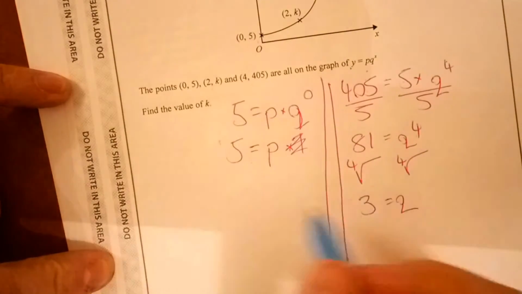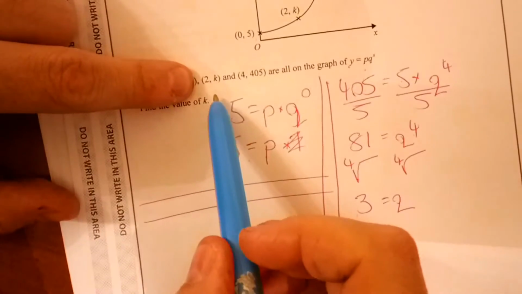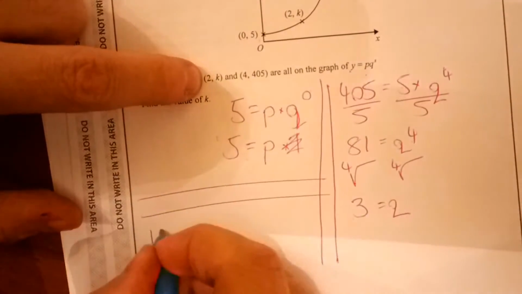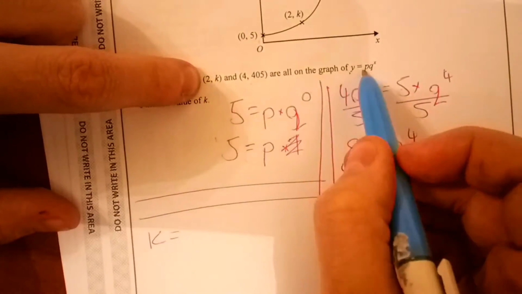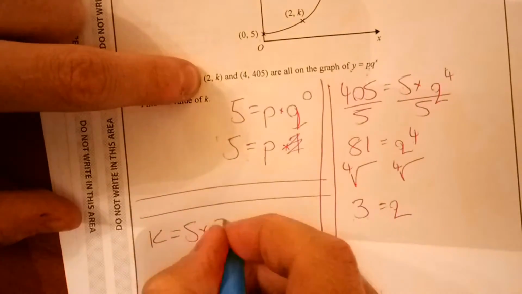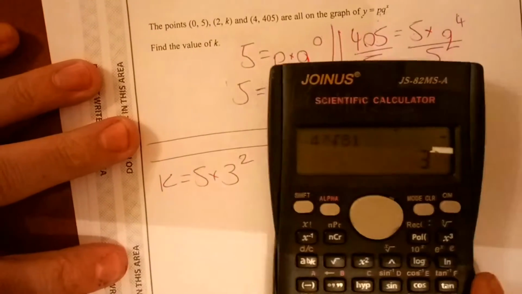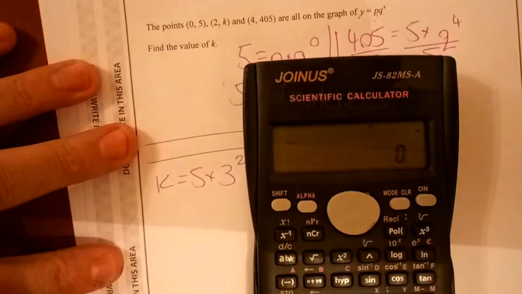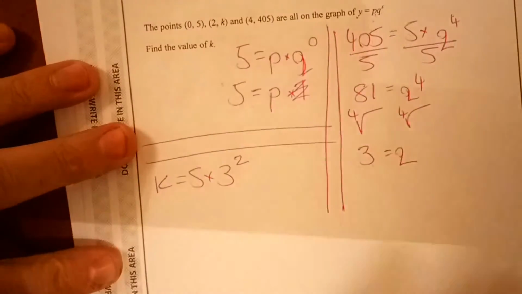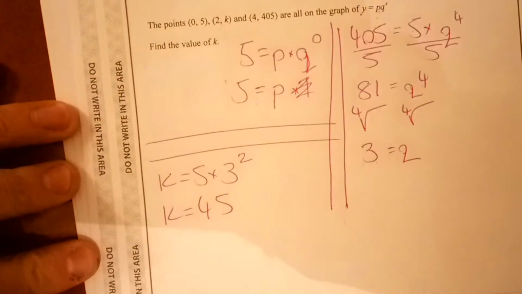So I've got p and I've got q. Things are getting nice to work out. Now look at my 2k, and I substitute the values back in. I don't know my value of y, I'm just going to put k equals p, which I've worked out to be 5, q I've worked out to be 3, to the power of x, x is 2. You could just put this all into your calculator, so 5 times 3 squared equals 45. So k equals 45. A lot easier than what you think.